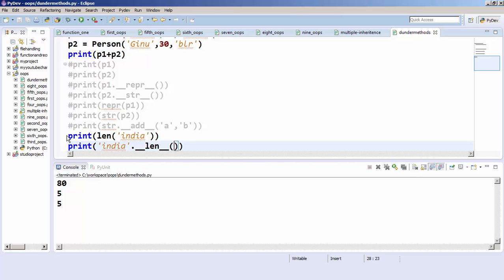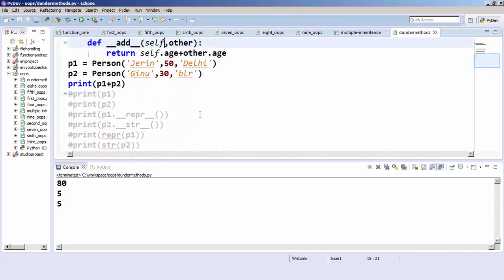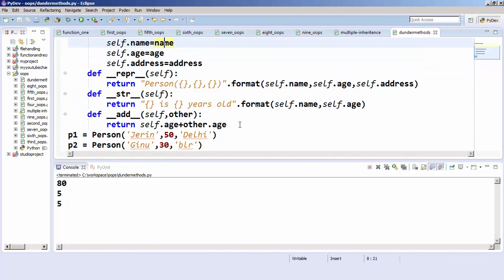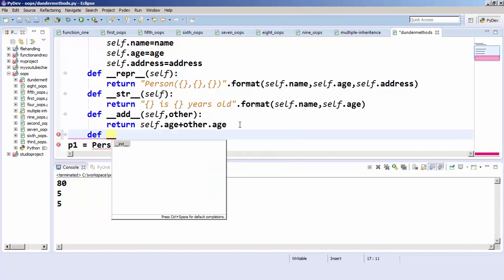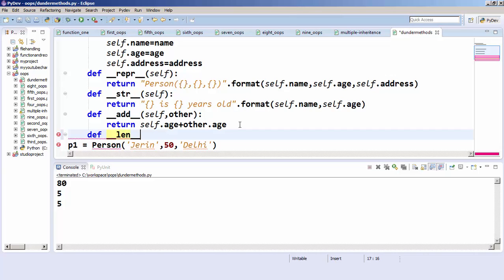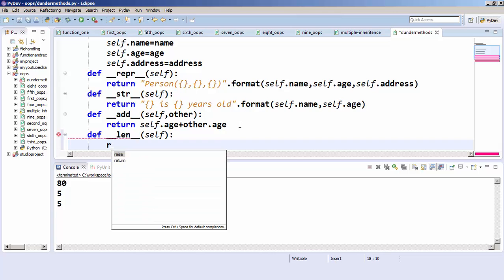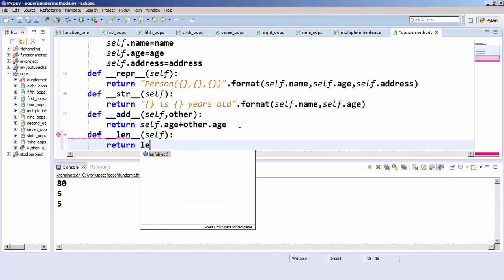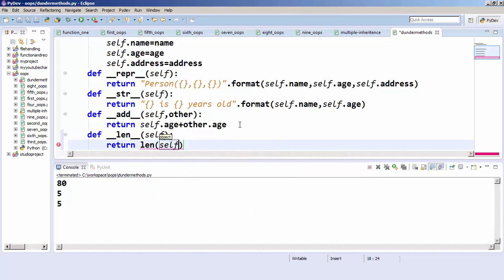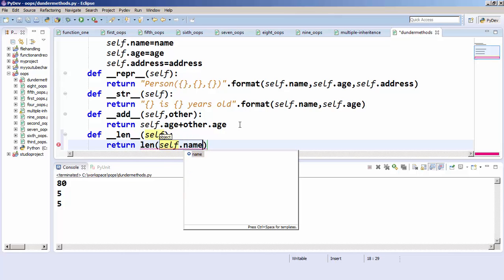If I want to print the length of the name of a person, I can use it in my class also. So how can you use this Dunder method? It's very easy, like len, self, and it will return the length of self.name.